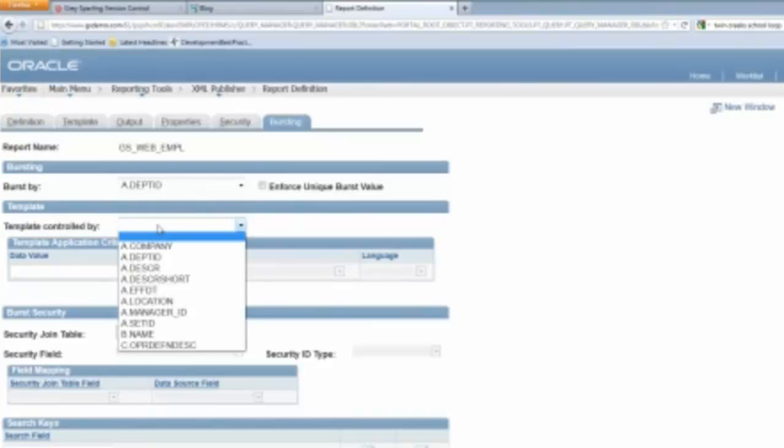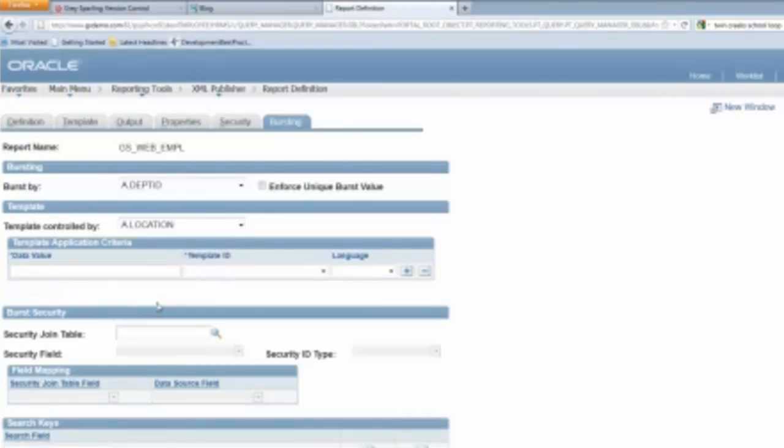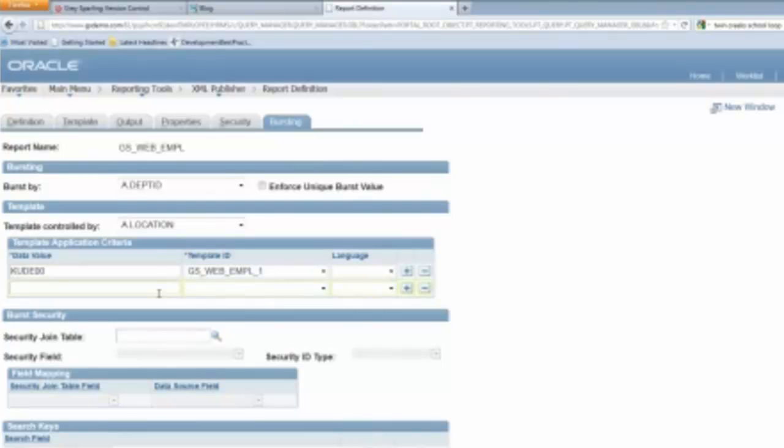One of the other things that I can do is I can actually pick my template by values as well. So what I could do is go through and do this by location. From the perspective of picking the location, what I can do here is pick the values. Maybe for the first value, I want it to be KU... so what was the one we just did? KUDE00. This is case sensitive, so maybe I'll have one go with that. Maybe I'll have the second one go KUNY00, and that one will be the one with the chart. So basically for the location, I want one with the chart, one without.